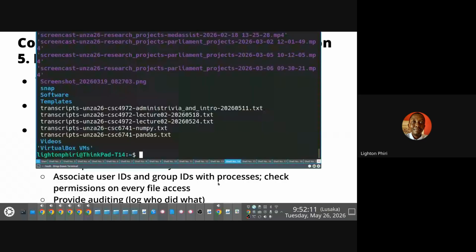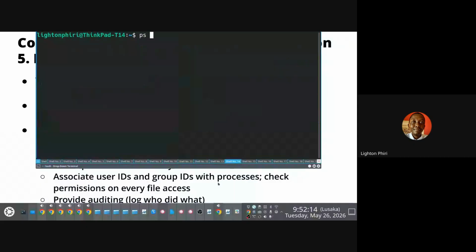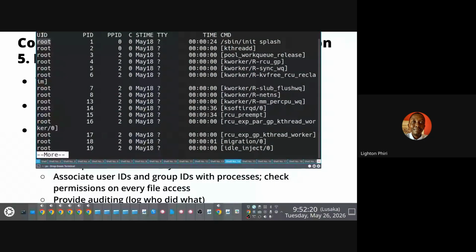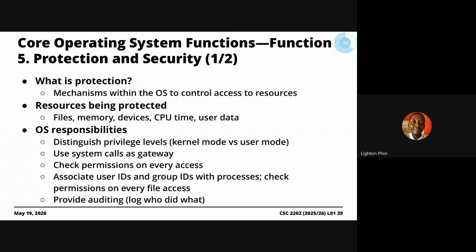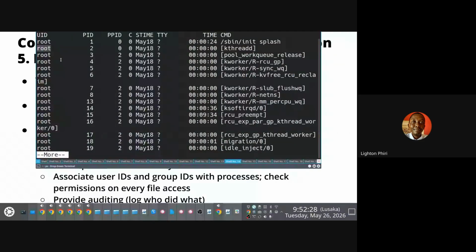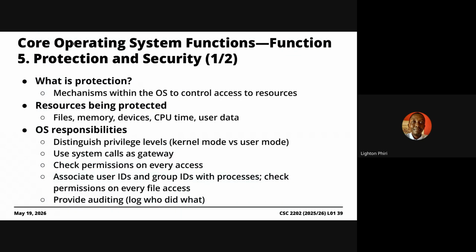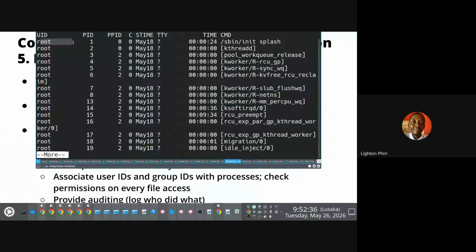Each of these processes is associated with a user, right? UID is user ID here. Each process is associated with a user, ideally, and a group. Each user is associated with a group as well. It's a nice way of coming up with fine-grained permissions. Some permissions can cascade across groups. So you're saying everybody who's part of the sudo group can do ABCD. Everybody who's part of the administrator group can do ABCD.